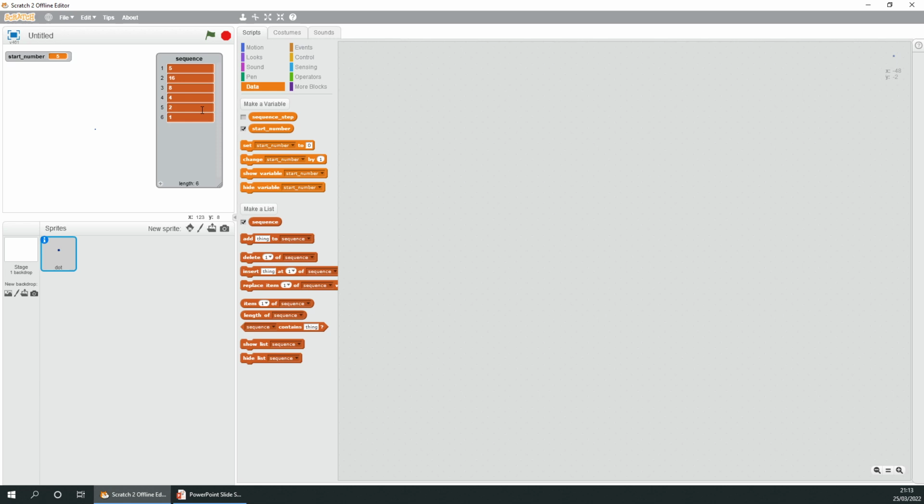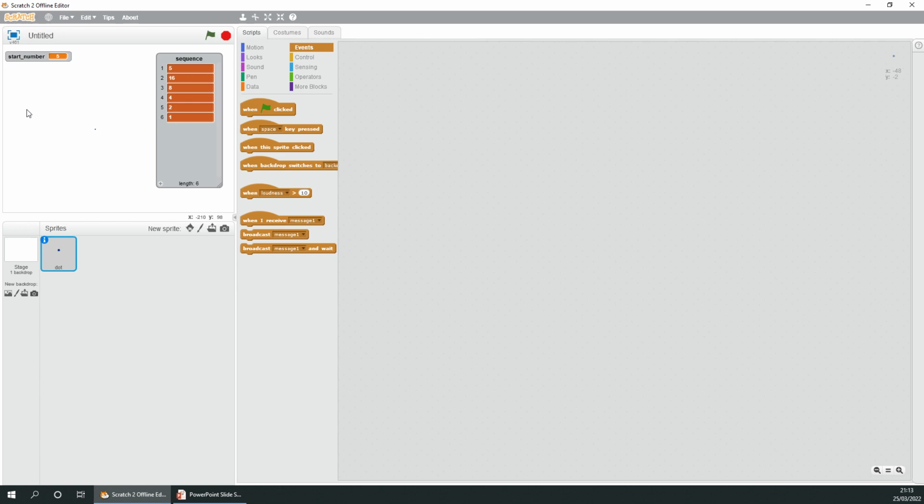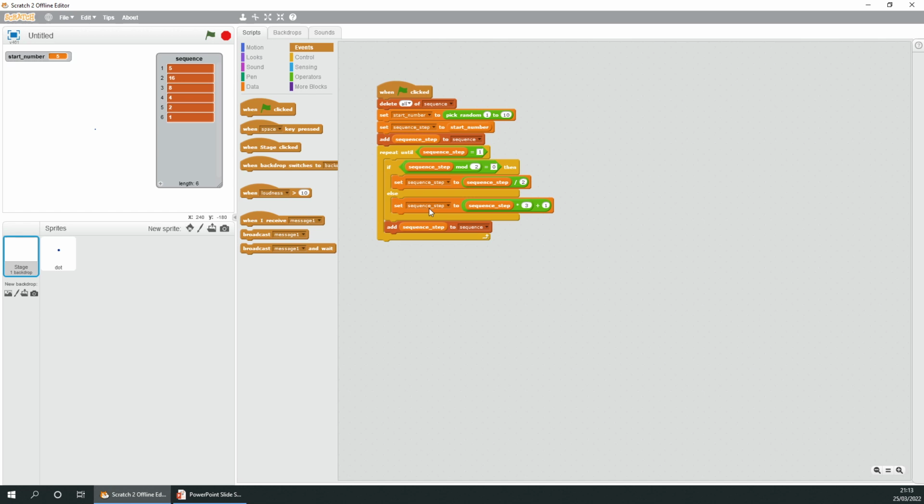It's not going to be when I click the green flag, because when I click the green flag, we're going to run the Collatz sequence. So it could be when I hit space, etc. There are options, but actually what I prefer to do is use these messages. The nice thing about Scratch is the next thing we can do when we finish running that sequence and we've built up our list, so tick the green flag, we can broadcast a message. I'm going to use the broadcast and wait option, because I want it to send a message and then wait for that program to finish running.